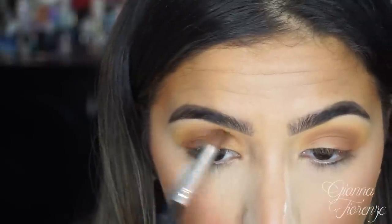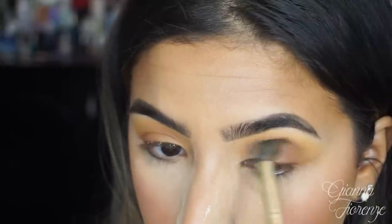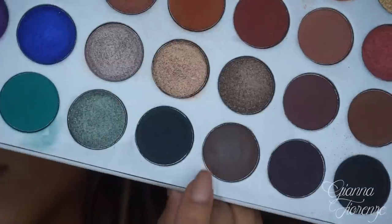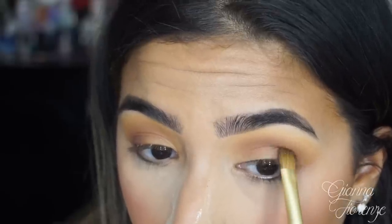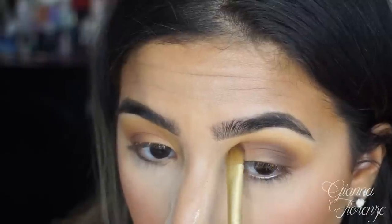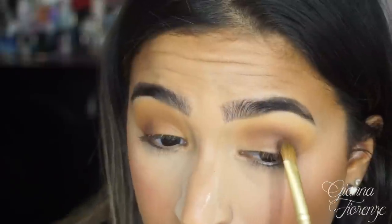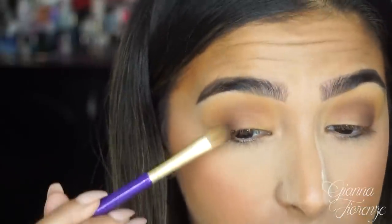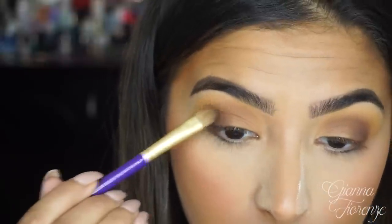But I don't know, I might go back to the old painterly because honestly, I feel like it just blended out better. Maybe I'll try shape tape without setting it. We'll see. Now I'm using that charcoal brown color and a flat brush. I think this is from Makeup Addiction as well, to pat on some more smoky color and then put a little bit of it above the crease to kind of make sort of a cut crease.